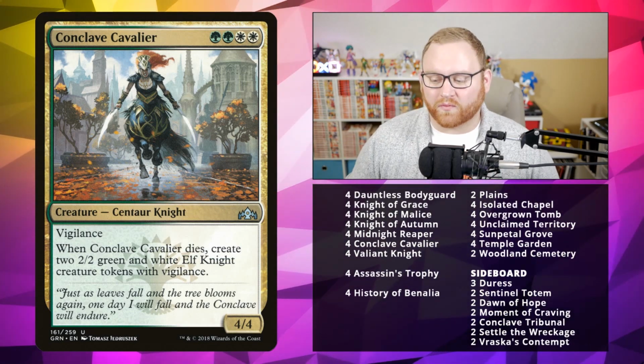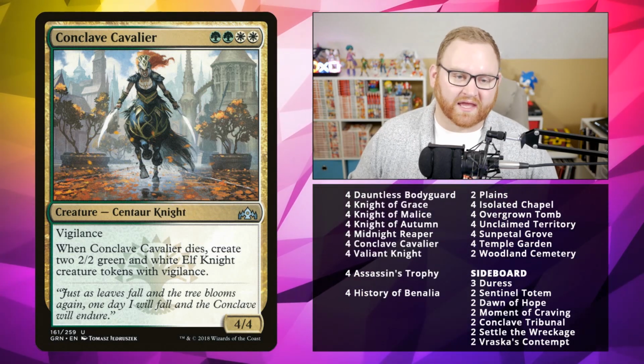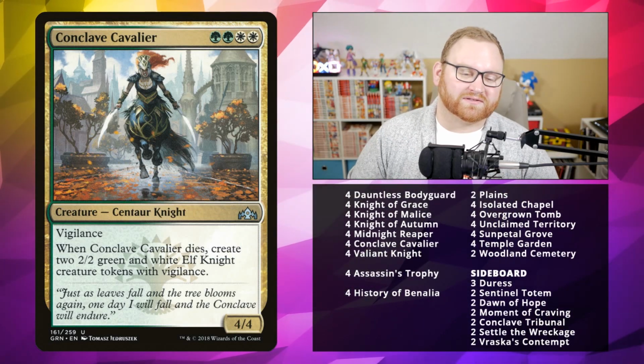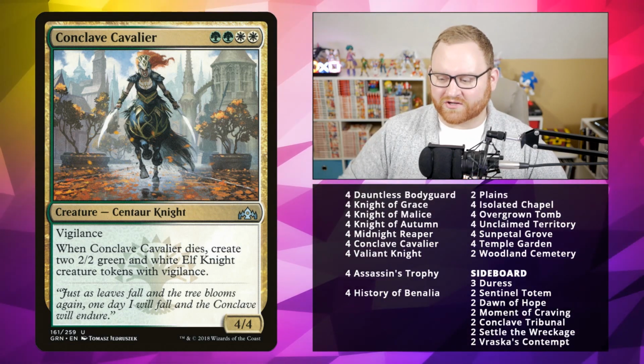It's a 4/4. So the only downside, of course, is against the Izzet spells list, Lava Coil does exist right now, so it can exile this card, meaning we don't get the two 2/2s, which is a card we probably want to board out in game 2 against those kind of spells lists. But Cavalier is still very, very powerful at being able to just overwhelm your opponent.